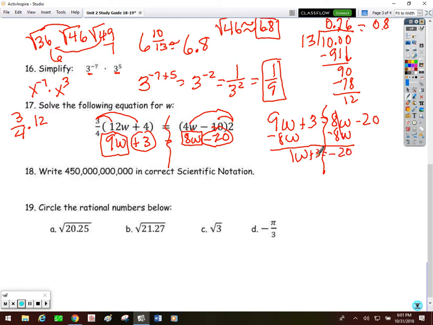Well, box, circle, so I need to move this 3 to the other side. This goes away, right? I'm left with 1W equals -23. Now, I know I don't have to divide this by 1 because it's a positive, but I'm going to anyway because I want you to make sure you understand. I've always told you, if you have a number in front of the variable, you're not quite finished, right? So I have W equals -23, right?